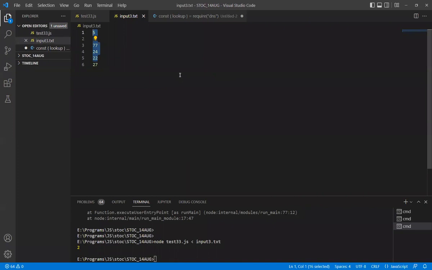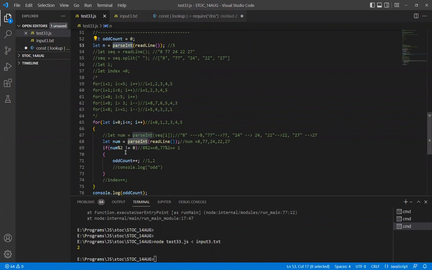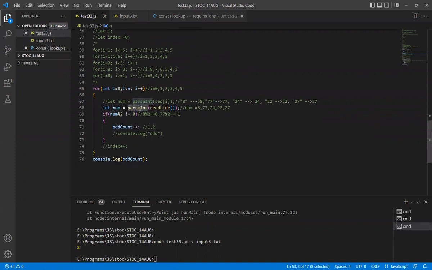Line 68: how are we going from line 2 to 3, 3 to 4 and so on, storing in the num variable? This is a loop. These statements are executed one by one. I declare i is equal to 0. This is initialization, and this is the condition. The condition is executed every time. Initialization is executed only at the start of the loop and will not execute every time. The condition will be checked every time.